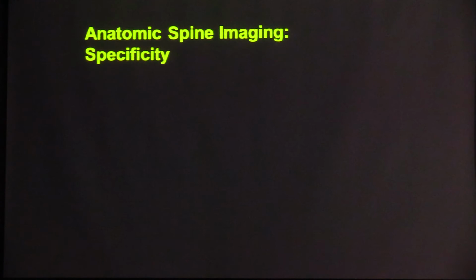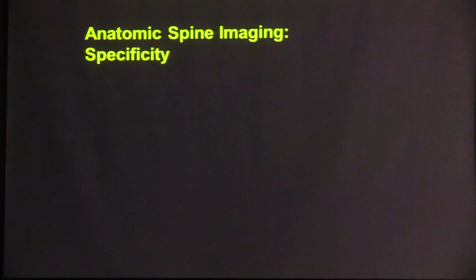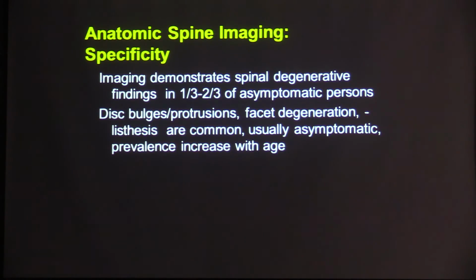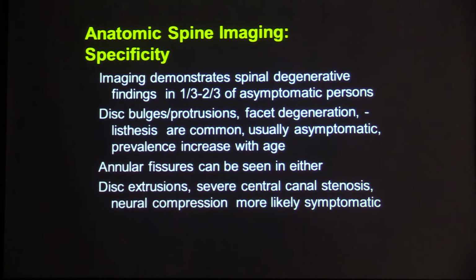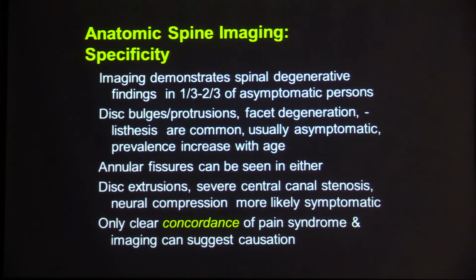And so that's a synovial cyst, and it gets to where we talk about specificity. As I mentioned, in general, for degenerative spine findings, about one-third to two-thirds of non-symptomatic patients will have these changes, or changes of maturity, as you may want to call them. These typically increase with age. While annular fissures can be seen with either group, if you're imaging somebody with low back pain, you would implicate that motion segment as more likely being painful. And then things like disc extrusions, severe central canal stenosis, where you lose the cerebrospinal fluid surrounding the traversing nerve rootlets, and nerve compression are more likely to be symptomatic. And of course, you have to put it in context, so we're looking for concordance of these findings with the patient's symptoms.